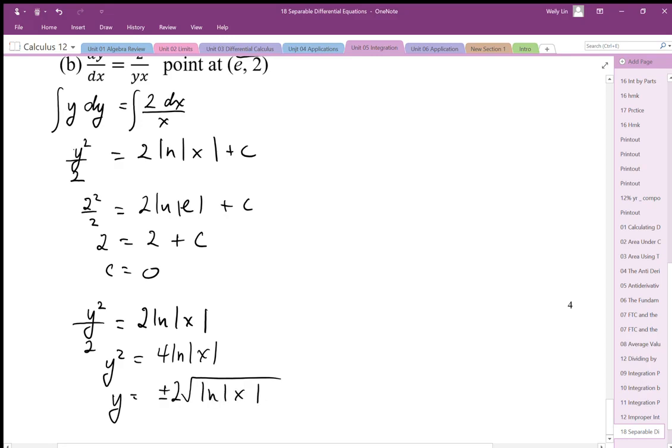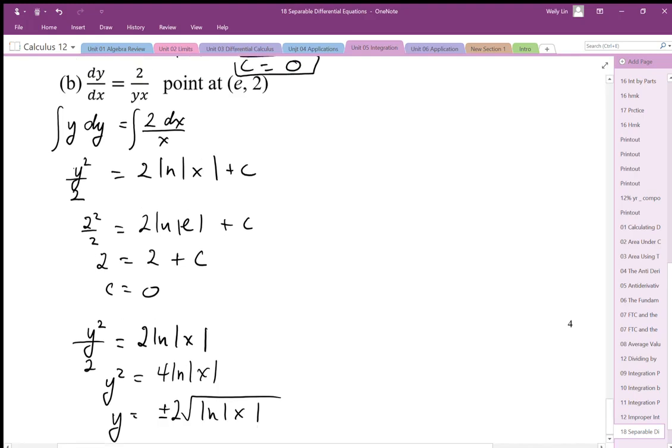Okay, so there is a bit of restriction on here in that the log x, we're not going to end up with negative logs, so there's going to be a restriction. x is going to be bigger than 0, bigger than 1 when we actually graph something like this. Okay, but this one has a specific solution. There it is, and there's my point. This graph goes to that specific point.